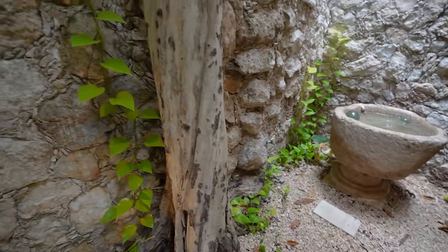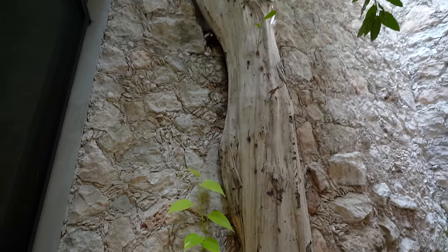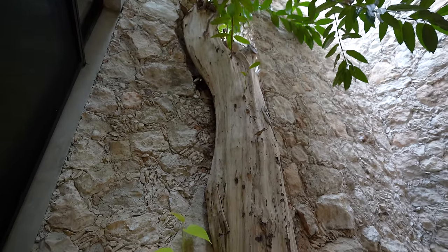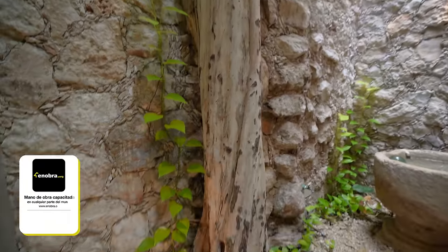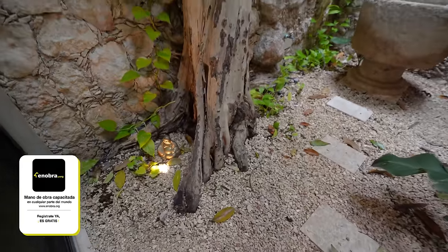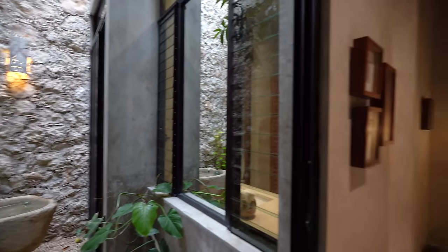Yes, that is the pepper tree I was talking about. The Tabasco pepper tree, which is in the area, I have seen it, but it is not so common. No. Obviously, we wanted to preserve it. It is in between the two properties. Yes, in fact, that is why when we raised the wall, we left the space so that the tree can move with the wind and not affect the construction.